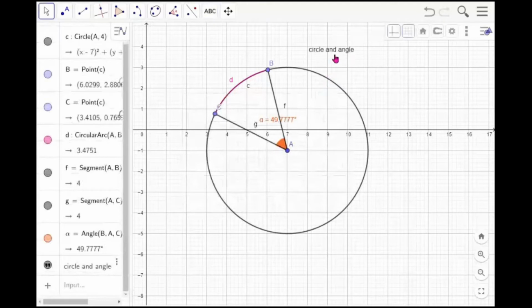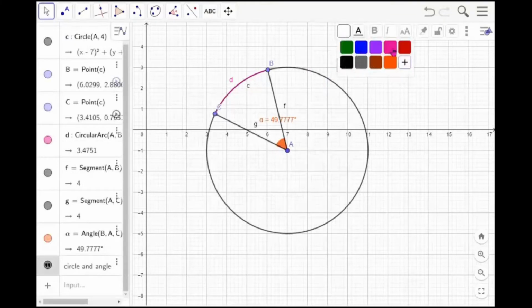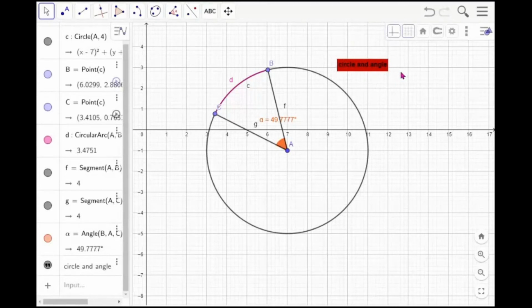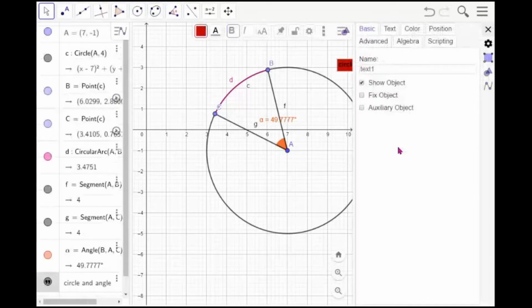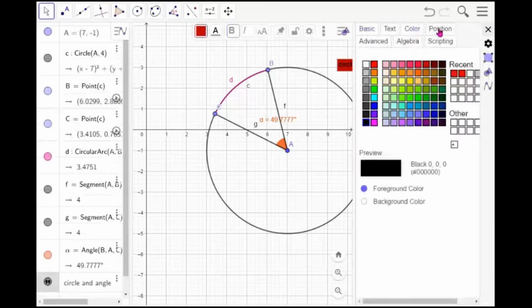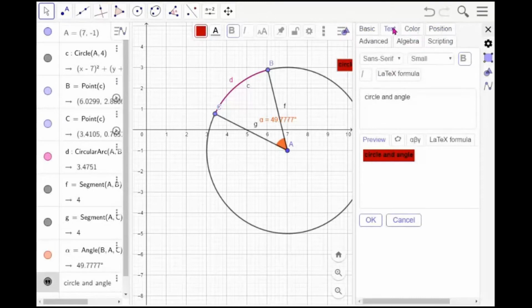Of course, if you want to move it around, you point to this arrow and move it around. You can change the appearance or color of the text by changing this. Let's say you want this to be bold face. One more way to change is to click on the text, right click, and then click on the setting. Then you can do the coloring, positions, a lot of settings you can do.